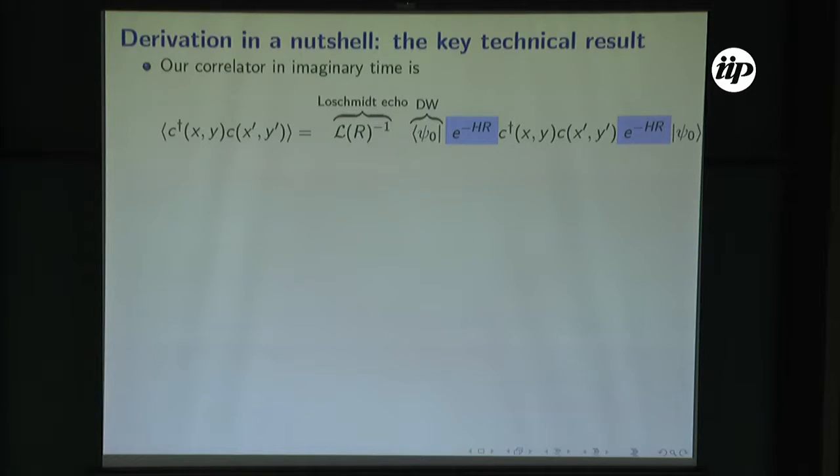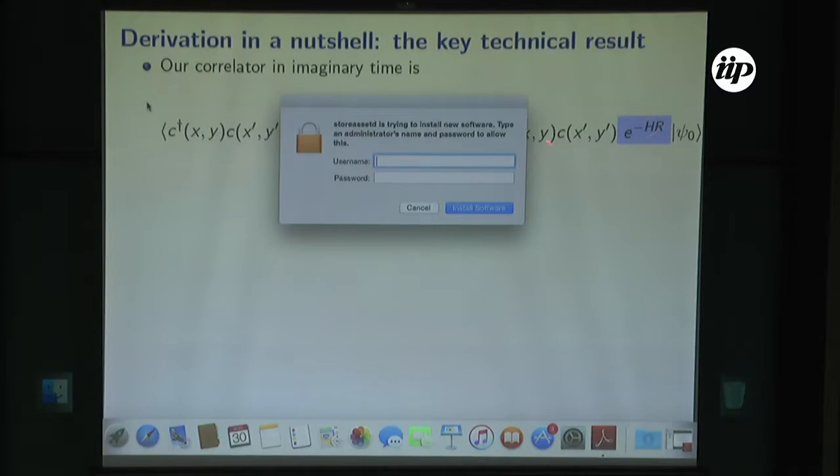right? And these are the non-trivial ones, because I cannot trivially commute exponential minus i char with this dagger and say to kill this factor on the right, because they come with the same sign. So that's the difference between quantum mechanics in real time and quantum mechanics in imaginary time. Okay. So that's actually this non-trivial factor. I cannot just commute them.